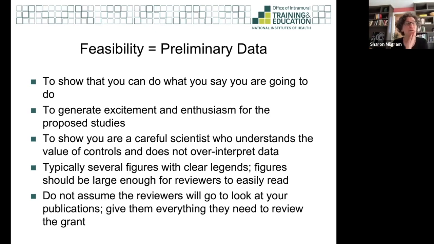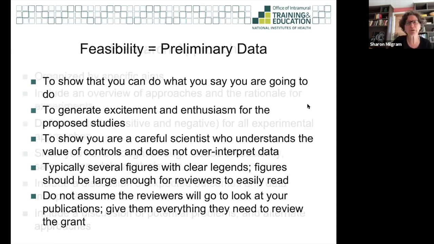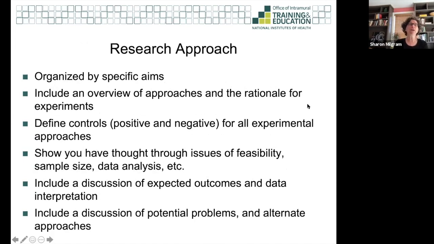And then one other thing, people say, I'm not going to include any of those data because they're published. Some reviewers are very diligent and will go look at your prior work. Some people are super busy. They're writing a grant of their own. They have to teach, something's going on in their personal life. And the last thing they're going to do is go check your paper. So if something is really key and you have the room, you want to go ahead and put it in. You don't have to go way back. You don't have to show it 5 times, but you might want to show a bit of the data.